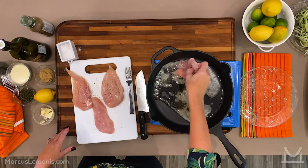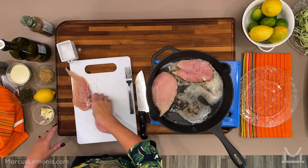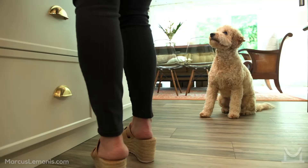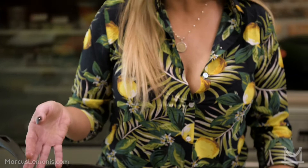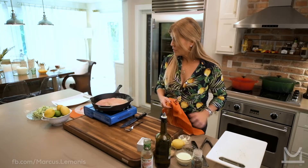I'm going to put my chicken in the pan — you want to hear a loud sizzle. You want to get a sear. Searing is probably the most important part of any recipe because that's what locks in the juices. Boneless, skinless chicken tends to be a little dry, but if you sear it, you're going to avoid that situation altogether.